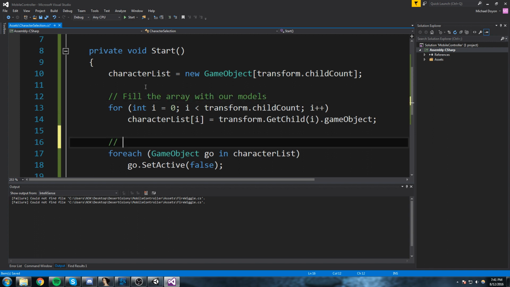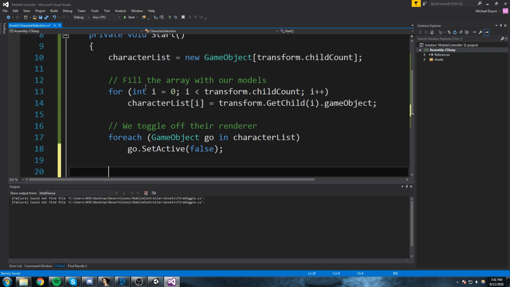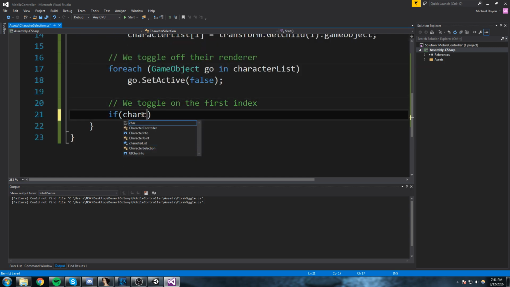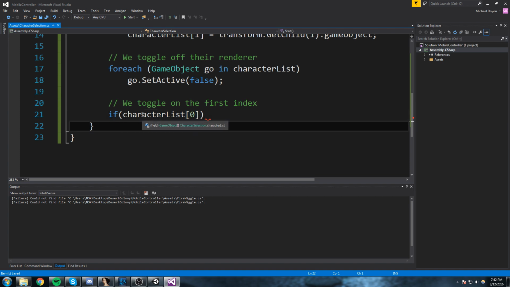Okay, so first step, we fill the array with our models. The second step is we toggle off their renderer so we don't see them anymore. And finally, let's toggle on the first index. So let's toggle on the very first model we have. Let's say if character list at the index 0 exists, so we can simply leave it like that.